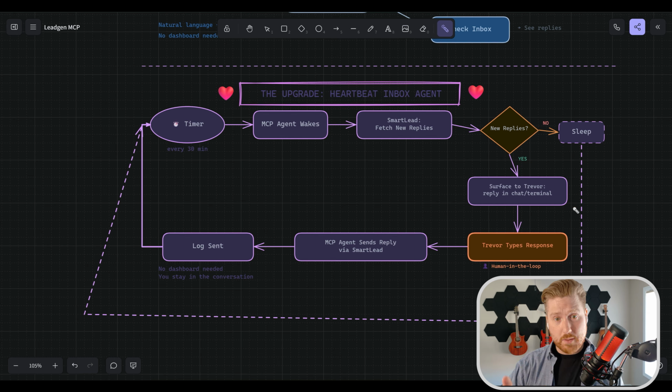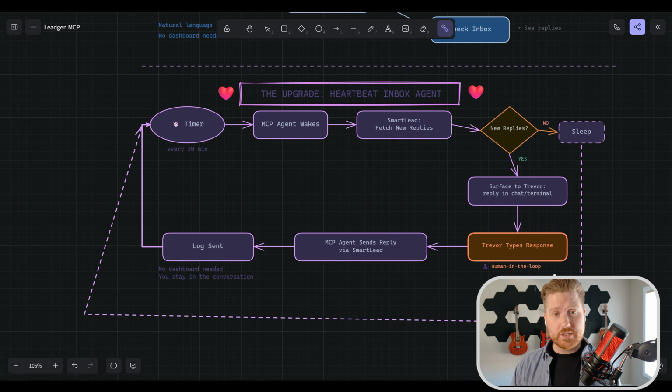And if there are new replies, what it's going to do in my particular case is it's going to send me a text on my phone and it's going to say, hey, client or prospect XYZ has gotten in touch with you. How would you like to respond to them? Right? So we have human in the loop here, and this is just to be a little bit more safe here. So I can either text essentially what I want my response to be, or we can even go further with this. And as you know, in Instantly and SmartLead, there are subsequences.